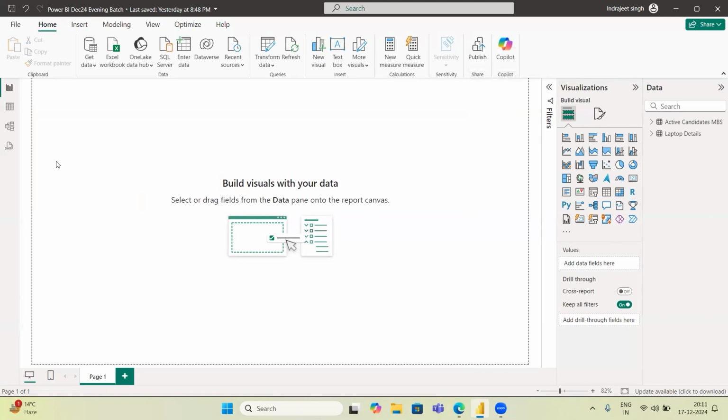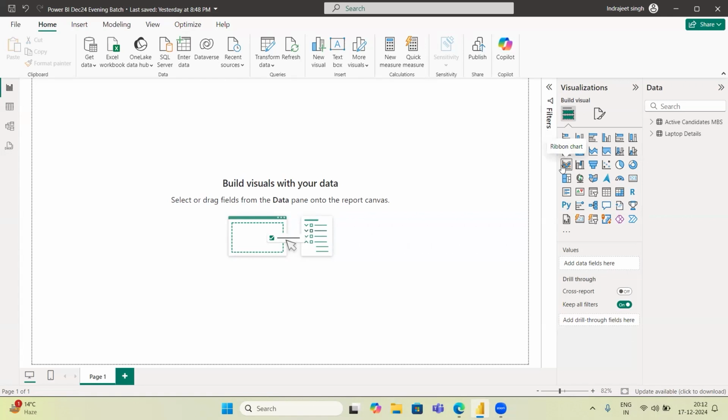This pane? I want to create a visualization pane, right? I want to create visuals in the Power BI report now. There is a visualization pane. You can select the visual whatever you want. So here is the visualization pane.